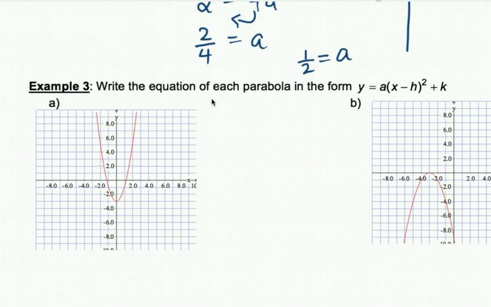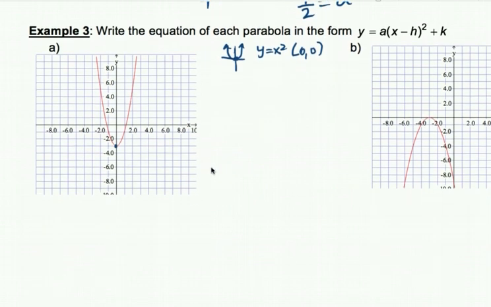So again, remember that you have the parent. Remember it was always, right, the vertex was right there. So if it was y equals x squared, you know the vertex was at 0, 0. Okay, so where is this vertex now? You know, there it is. So let's write it down first, vertex. Okay, so right now the x value is 0. It didn't go left or right, but it did go down 1, 2, 3.